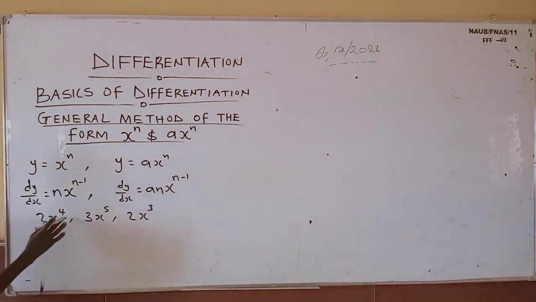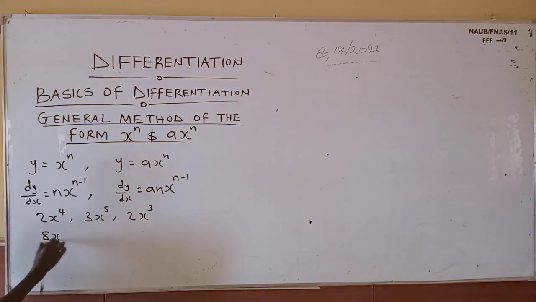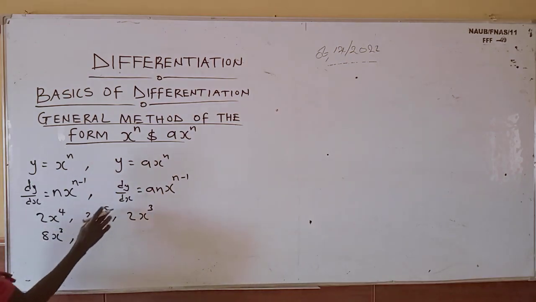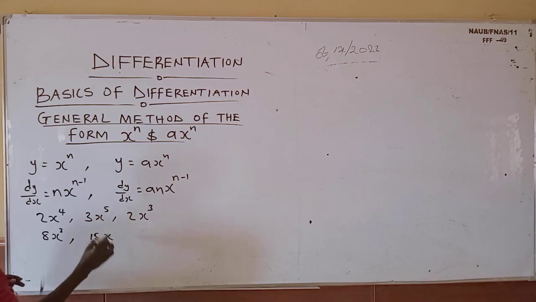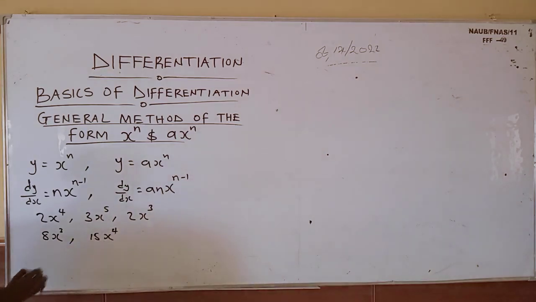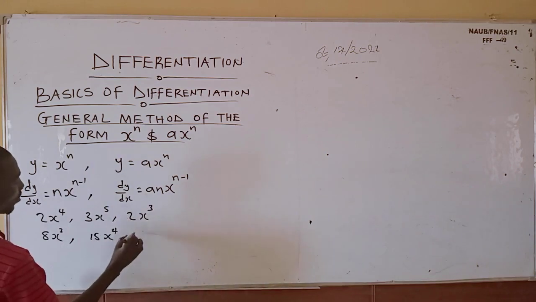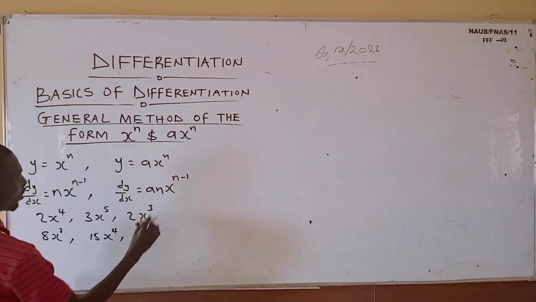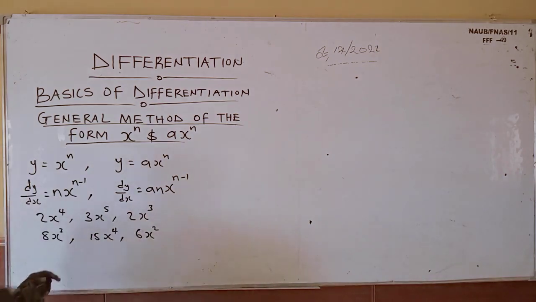So it means if you are differentiating this, 4 times 2, that is what? 8. Or you should focus on this s to the power of 4. Okay, let me first use this method for you. 4 times 2 is what? 8. Then s to the power, subtract 1, that is 3. Let's do this. You differentiate with respect to s, 5 times 3 is what? 15. Then s to the power of what? You subtract 1, that is 4. 3 times 2, that is what? 6. S to the power, subtract 1, that is 2. You get this now. So this is how we go about all this.